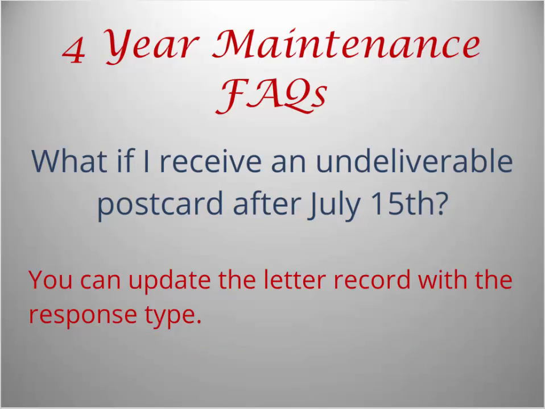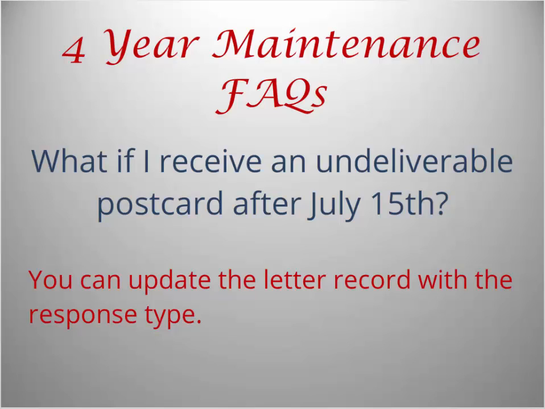What if I receive a postcard back as undeliverable after July 15th? If the continuation request postcard is returned by the voter on July 15th, you may reactivate the voter record. If they return it any day after that, you should let them know that they are not currently registered and should instruct them on how to become registered.